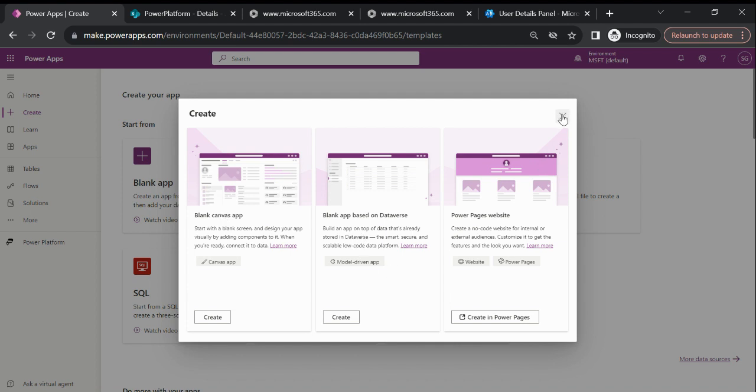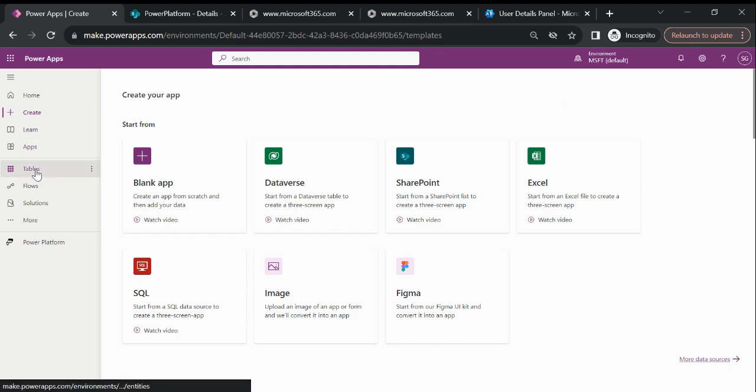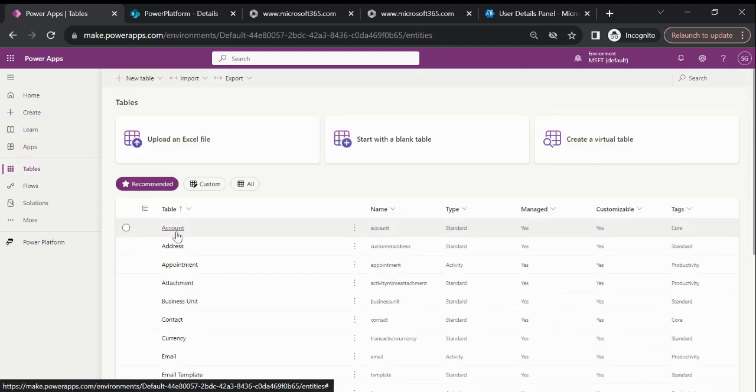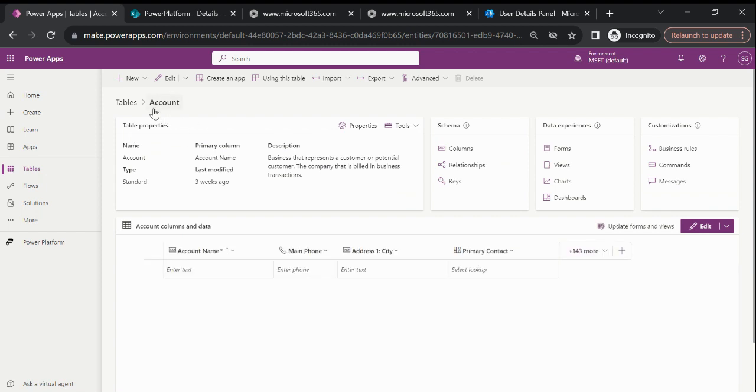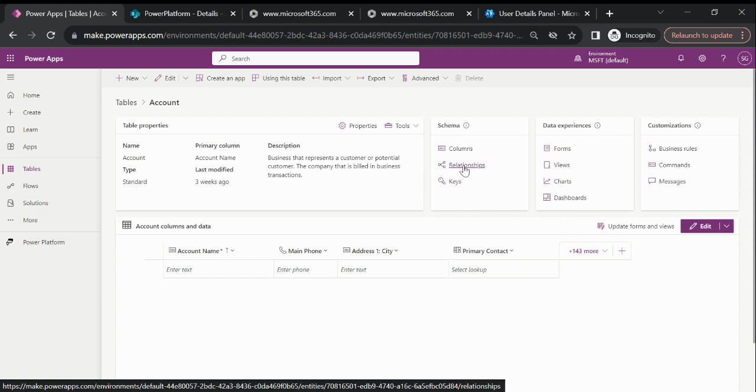So let me show you the tables of the Dataverse, and let me open one of these tables. This is the Dataverse account table, which is a default table. In this table you can see we have relationship keys. You can create one to many relationships.